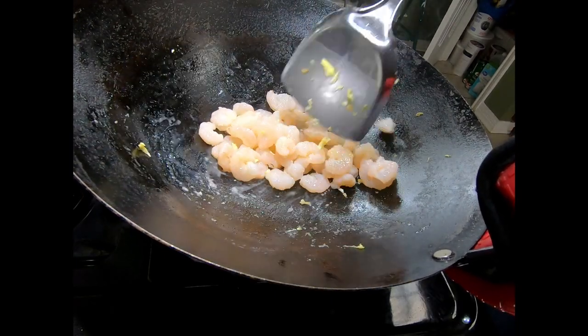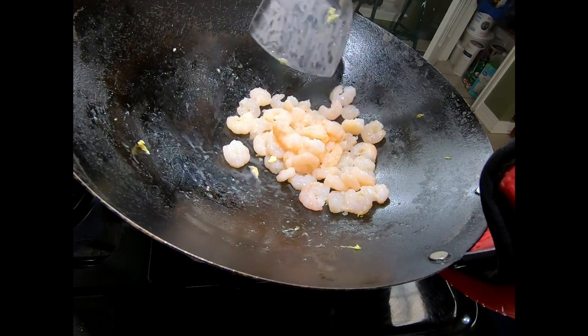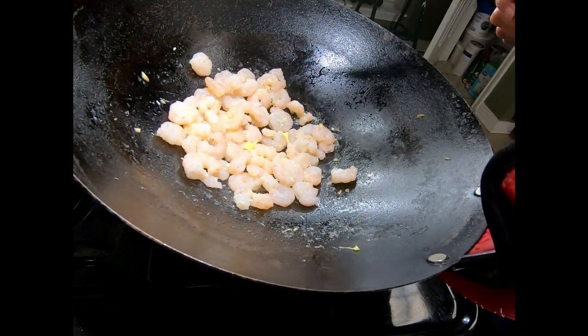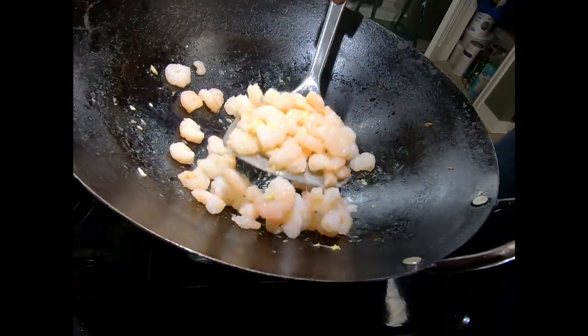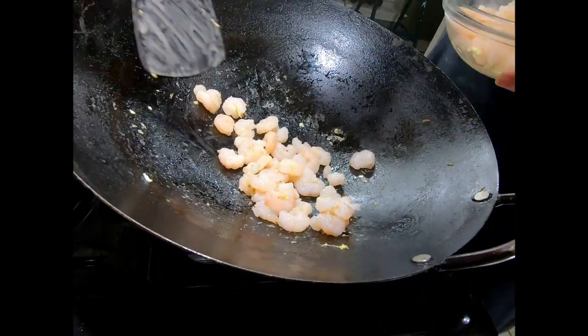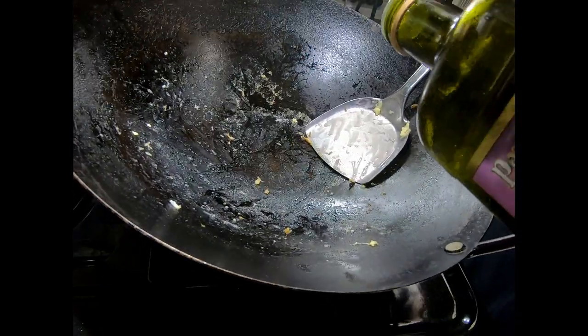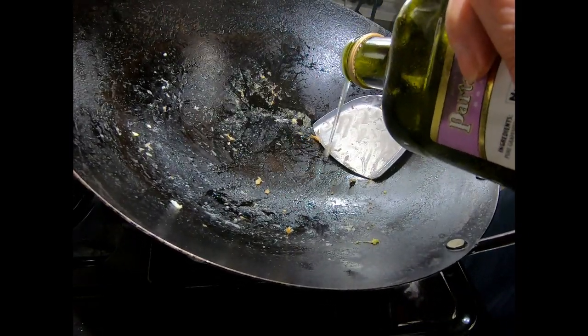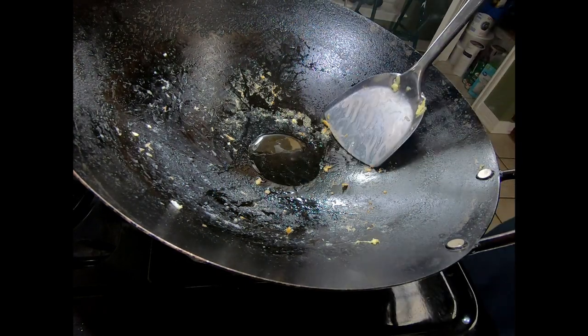So this is about half a pound. You can use more or less, depending. In the restaurant, they don't put this much shrimp on your fried rice. Scoop it up again. Gonna put about 2 tablespoons grapeseed oil.